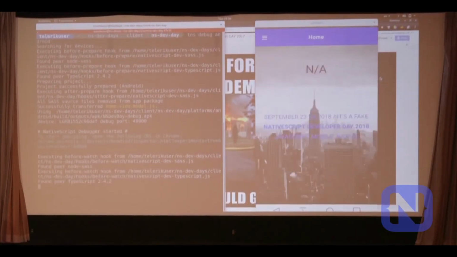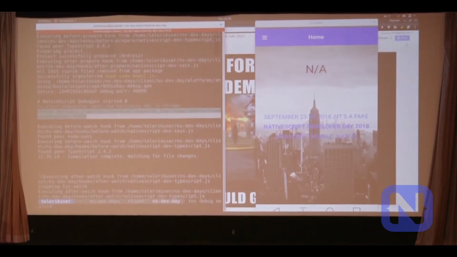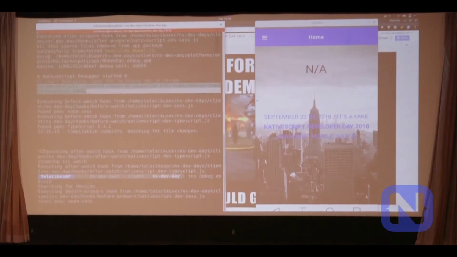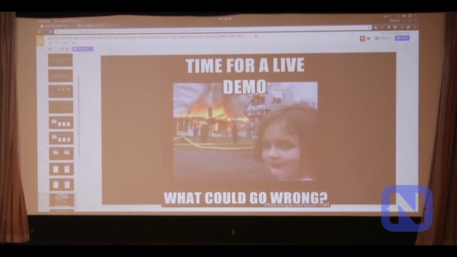Okay, the application's firing up. And great. You can already see that the NA is showing, and I don't know why that is. So I'm going to copy this URL. Okay, I suppose I stopped the process instead. So I'm going to fire up the debugger once again. It's going to take a couple more seconds, but that's fine.